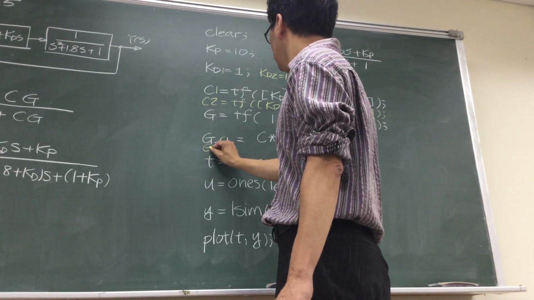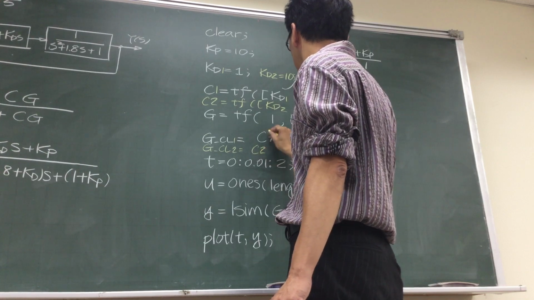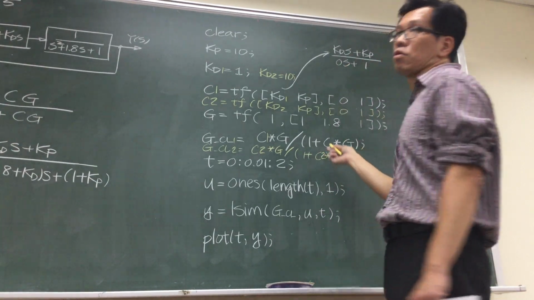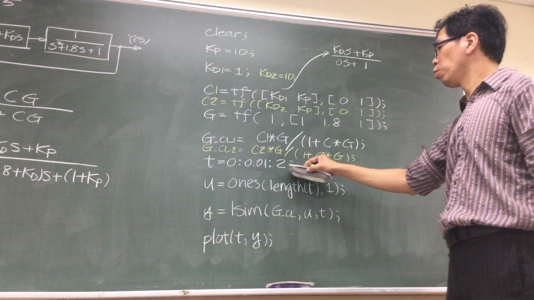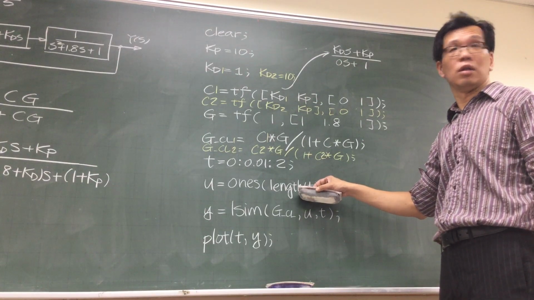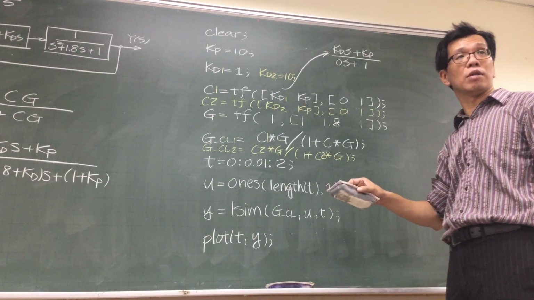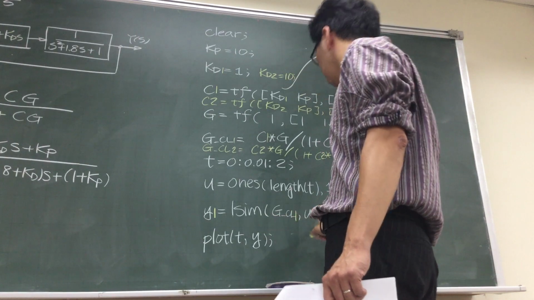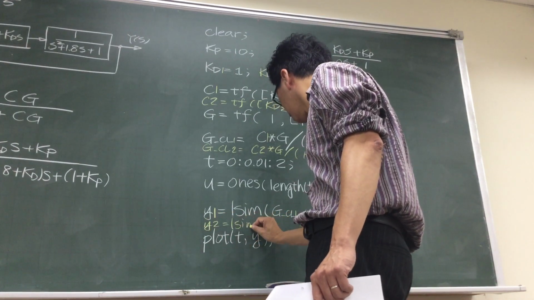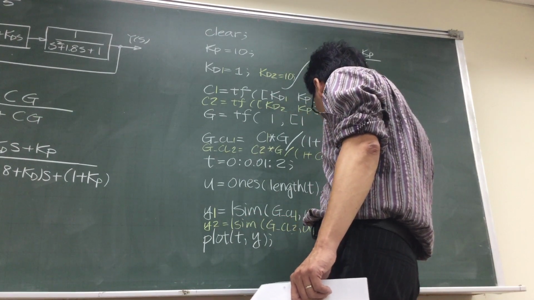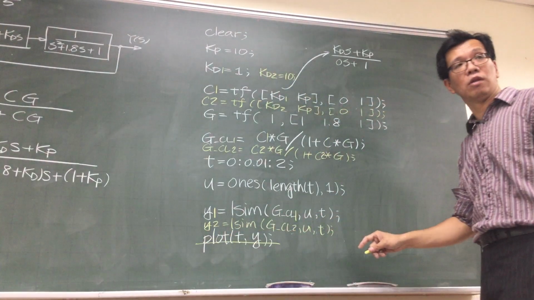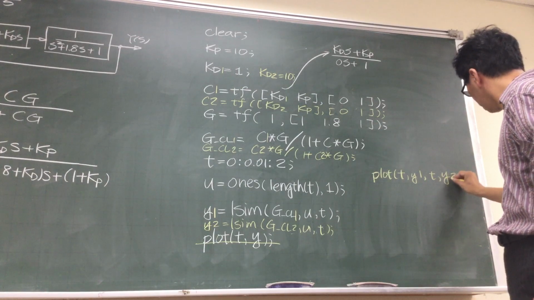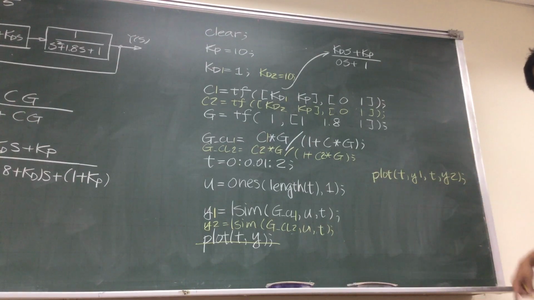And GCL2. If you know how to use an array, you can just use an array, but here I'll just repeat the step. And this one is going to be the same because the only thing different is what? The controller. The input and the time remain the same. You can change this to 0.01, make it 1 kilohertz or whatever, but it will be the same. Then this part needs to be plot T, Y1, T, Y2, so you can plot both lines in the same figure.